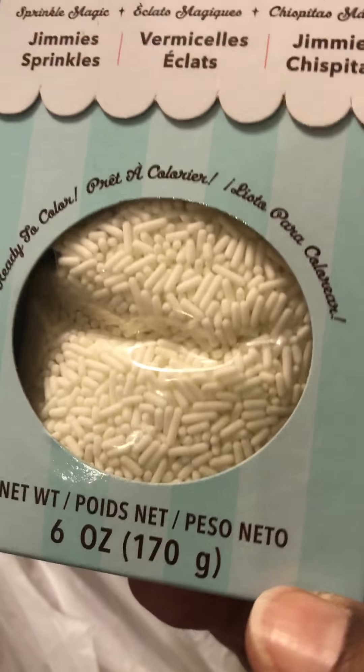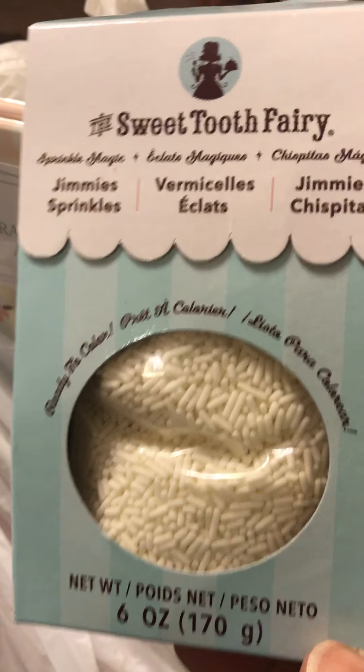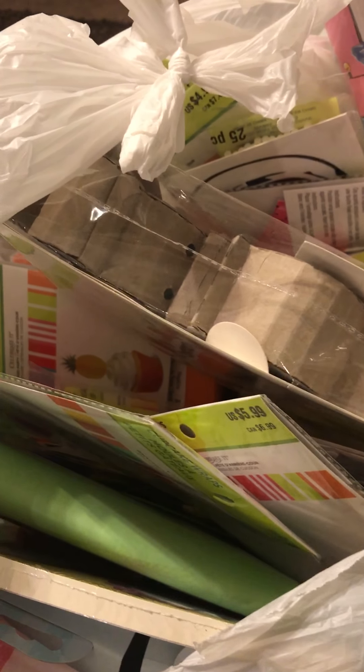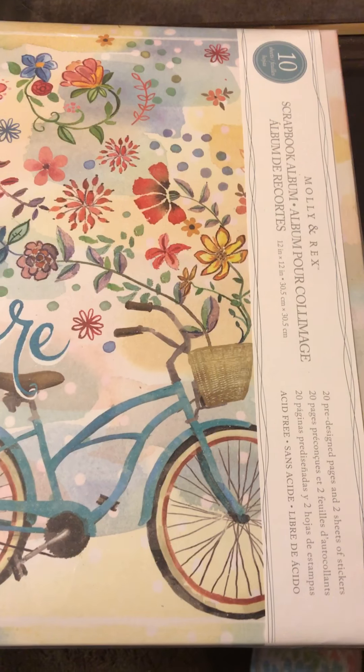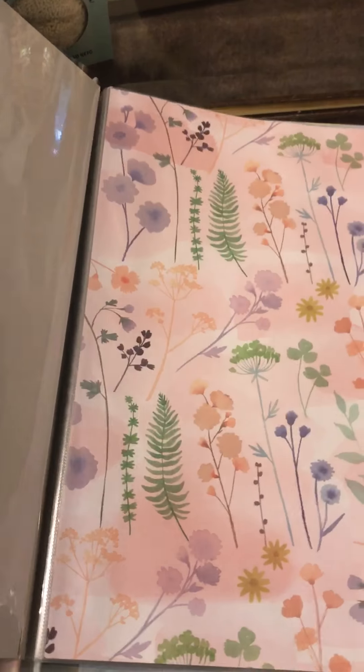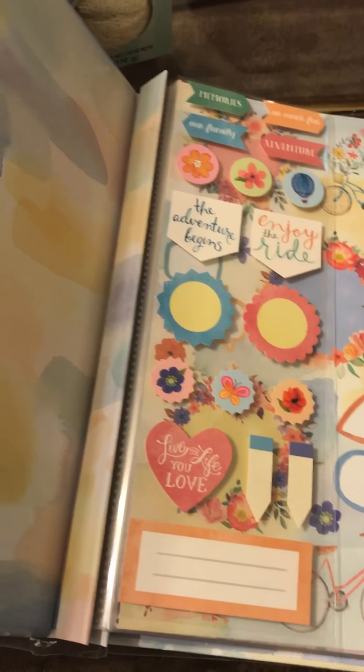I'm going to hand-hold this. This is the stuff you put on those sprinkles from the cake making section. I only got one of these — they had several of them. It just didn't look like a whole lot of paper crafting stuff. A lot of them looked like they had bakery stuff in it, so I didn't get that one. I saw this album sticking out of it and I said, well, at least that's worth the $4. Then there's some wrapping paper, so I went ahead and grabbed this one. It's not going to take a whole lot of time, but I do like it — it came with a few embellishments. That's cute.